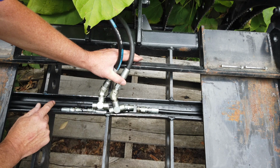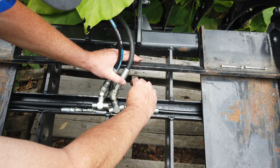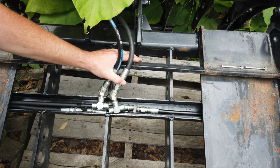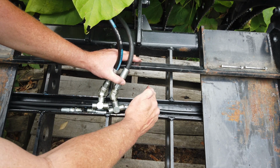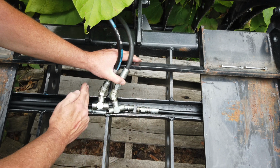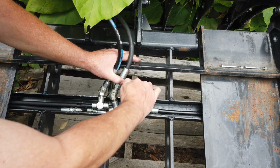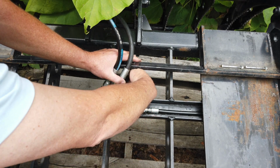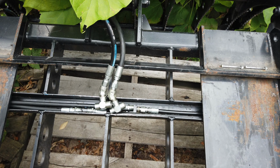It can't be protruding from that right in this area at all. Up here, yes. Here, no. So we've got to address that. The simplest solution I've come up with is we're just going to get the grinder and cut, and we're going to hopefully bend that metal up, creating a tab right here, and then that'll allow us to lay these lines in flush. Give us a little protection. I'm not too concerned about that, really, to be truthful with you.